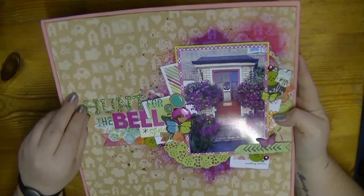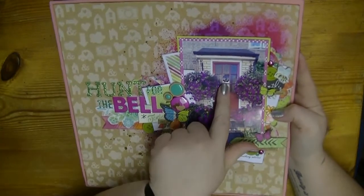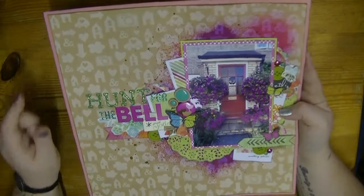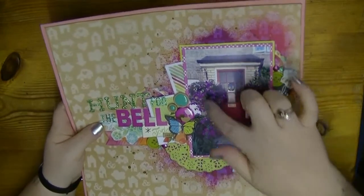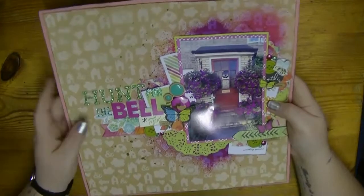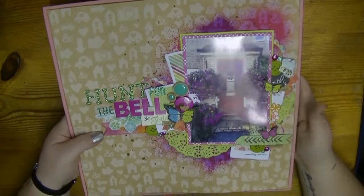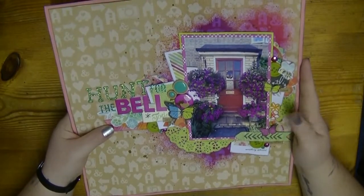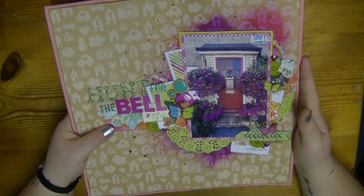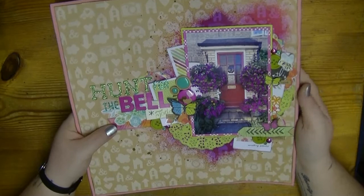so she has people called to the house. My mum is a dressmaker, and so she has people come to the house, so it gets to this time of year and we have to put a little sign up on the door saying bell this way, because you can't actually see the doorbell because it's behind the huge hanging basket, hence why the title for this layout is Hunt for the Bell. And I really love how this comes together. I really love this bright colour combination of the bright green and the pink, and I actually got quite a few bits of older stash used up on this layout.